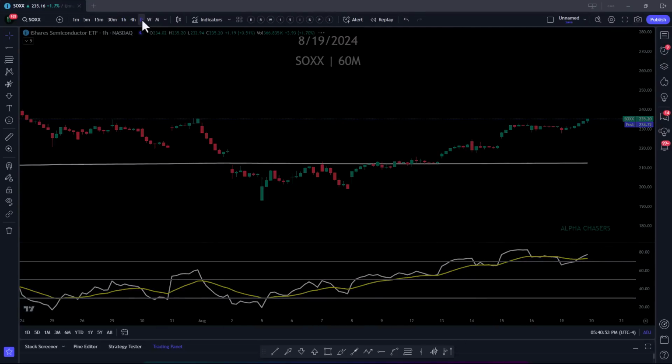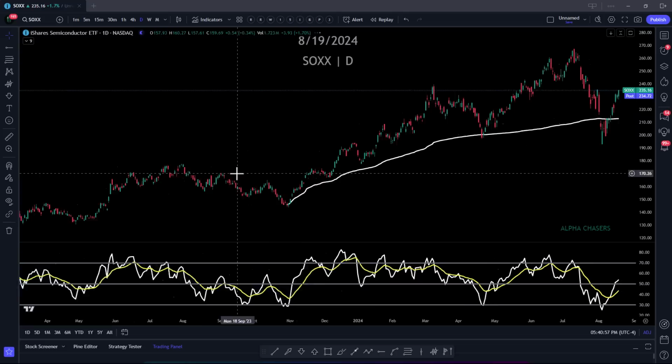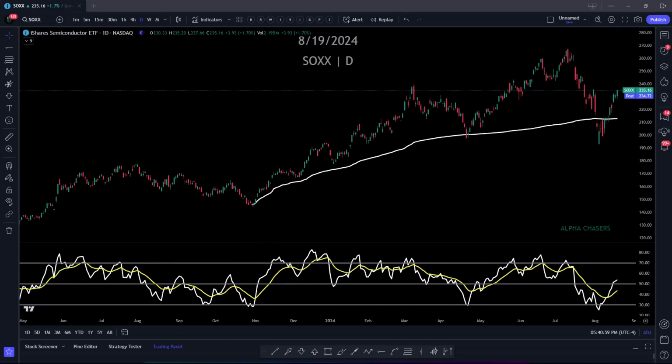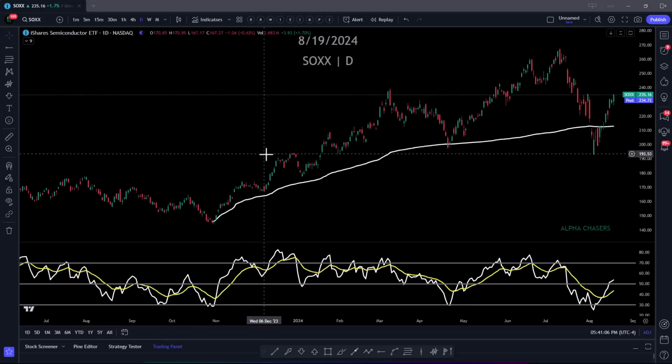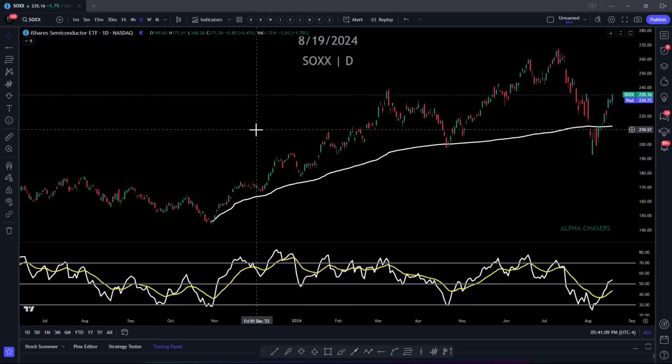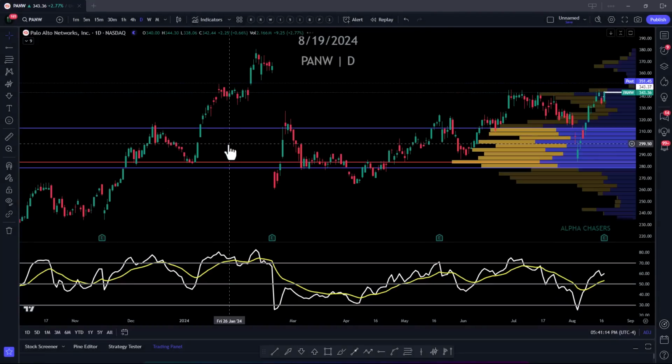If we go here and take a look at the daily again, you can see when we flipped that anchored VWAP, and I would suggest that you mark these anchored VWAPs, this is what we're dealing with. So once again, we're not dealing with something that we really need to concern ourselves with. We're not really looking at something and saying, okay, this is going to be an issue. I'm struggling here to figure out what's going to get us down, and that's why I'm asking the question.